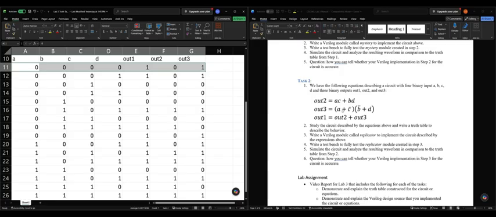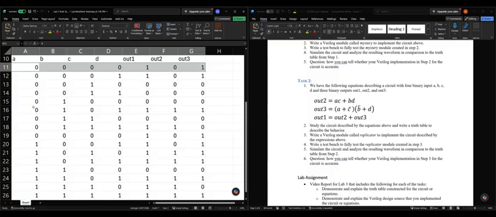Here we have 0 plus not C, which is 0 and becomes 1. So this is 1. B, which is 0, becomes not B, which is 1, and 1 and 1, so out 3 is 1. And since we have 1 plus 0, we have 1.